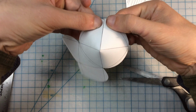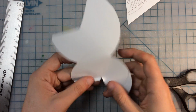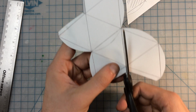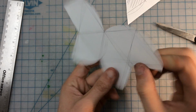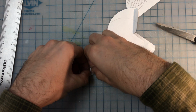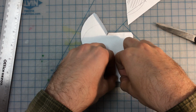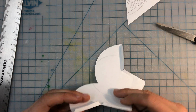See how this is going? Same thing on this side. You need to cut right just carefully into the center of the circle. And then that can be a glue tab. And glue tab.